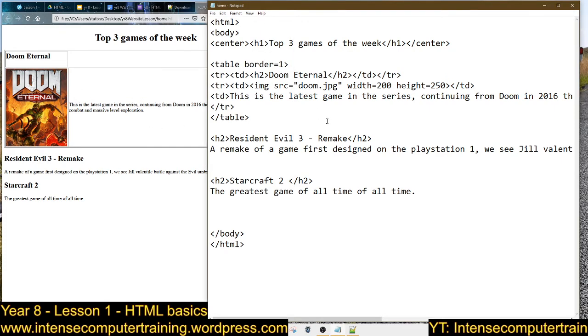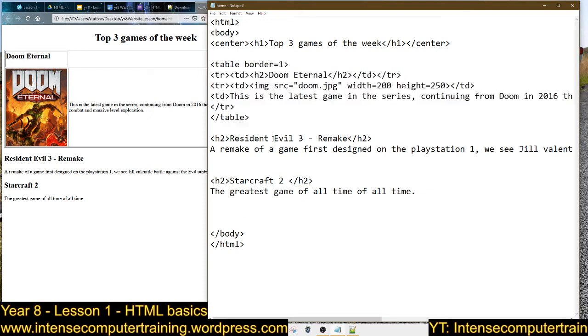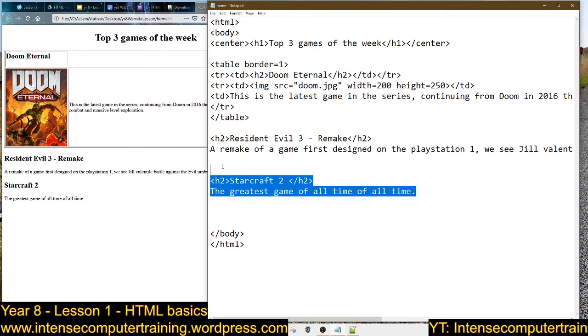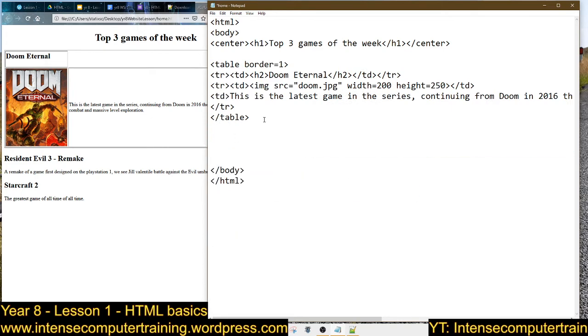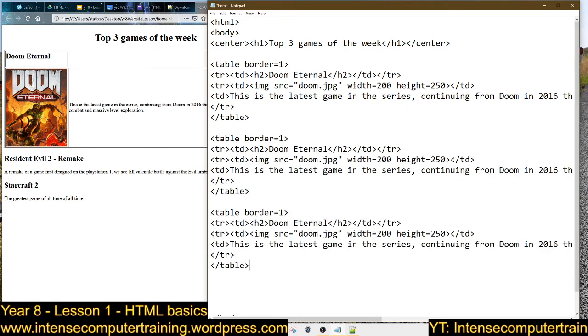Right, so now it's basically a copy and paste job. You have to just copy all of that. If you want to be smarter about it, what we could have done is done all that first and then just pasted it in 3 times and then just changed the text. Now I'm going to do that because I just think it's quicker in the long run. So I'm going to copy all this. There is a way of doing it all in one go, but I'm just trying to get you to copy and paste, get used to what you're doing, making it really simple.